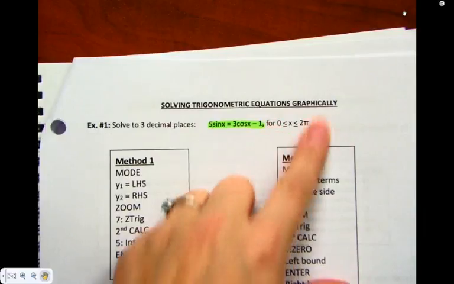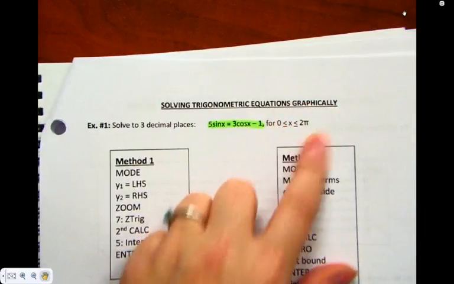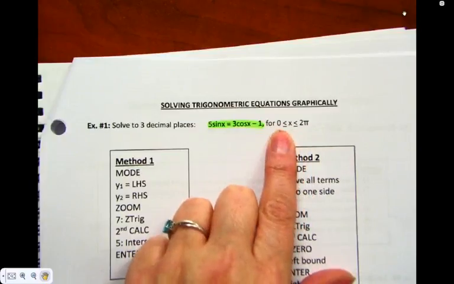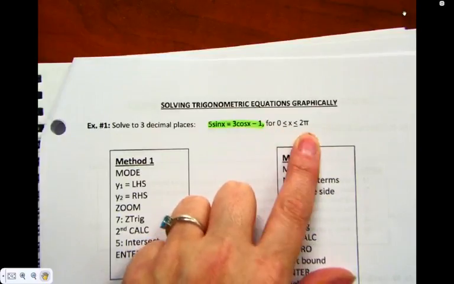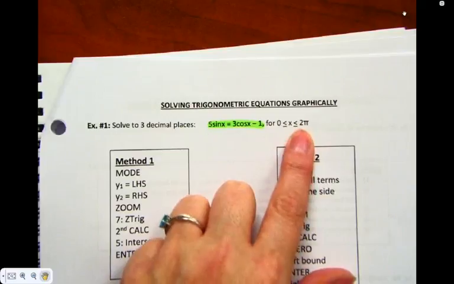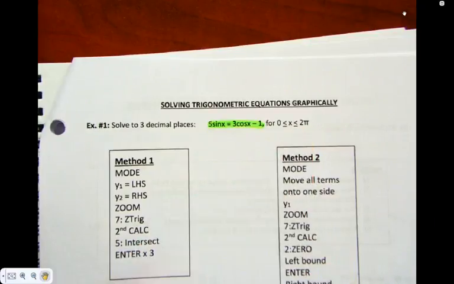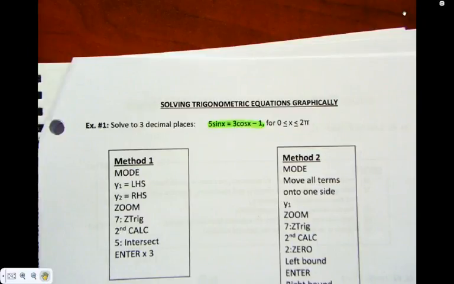What is all this stuff at the end? It is a little scary stuff. Yeah, you've seen this before. It means between. It means x can be between 0 and 2 pi. The reason they're limiting you is because, because of coterminal angles, there could be an infinite amount of answers. So they're limiting you to just one revolution of the circle. That makes a finite amount of answers, going down to 2 or 3 different answers depending on the question.